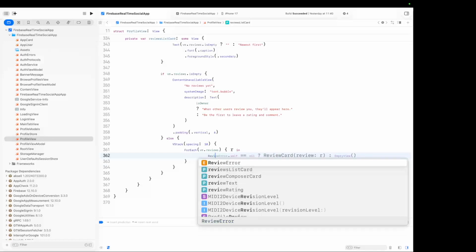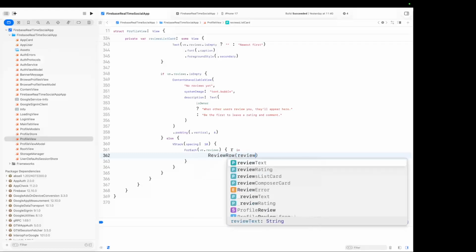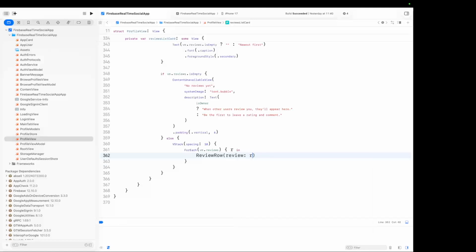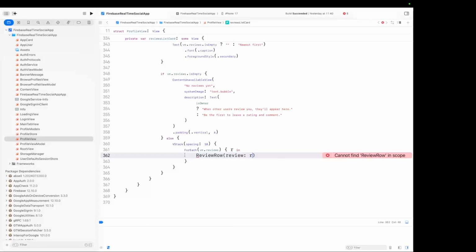So that should be review row. This one doesn't exist at the moment. We'll create that afterwards. For a lighter feed, this is fine, but if the reviews become larger or highly active, this is one of the first places I'd revisit and move towards lazy rendering or pagination.